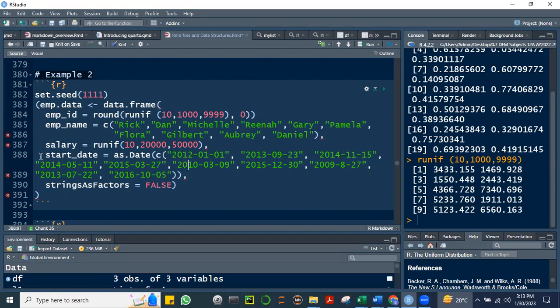Okay, sige, isa-isa lang natin ha. Employee data. Okay. Papaprint natin kaya open and close parentheses. Okay, so ito taken care of nito. Okay, so employee data frame, open parentheses. Okay, so employee ID is equal to round, open parentheses round, runif, open and close, comma, ilang decimal places, 0. Okay, so, all right.